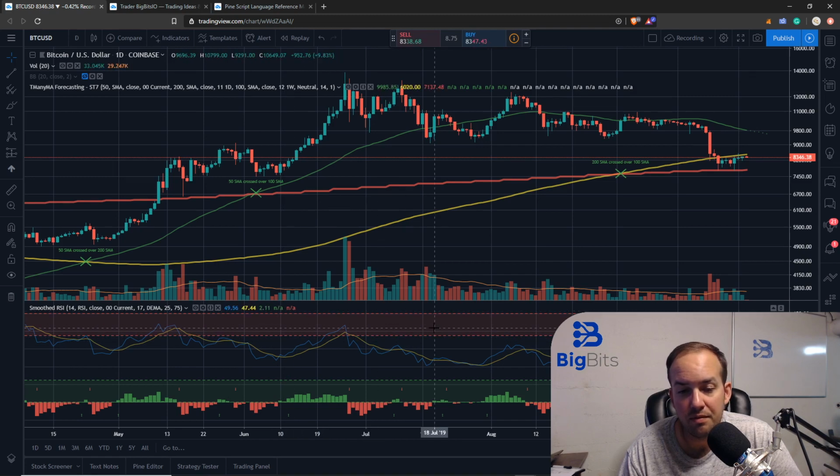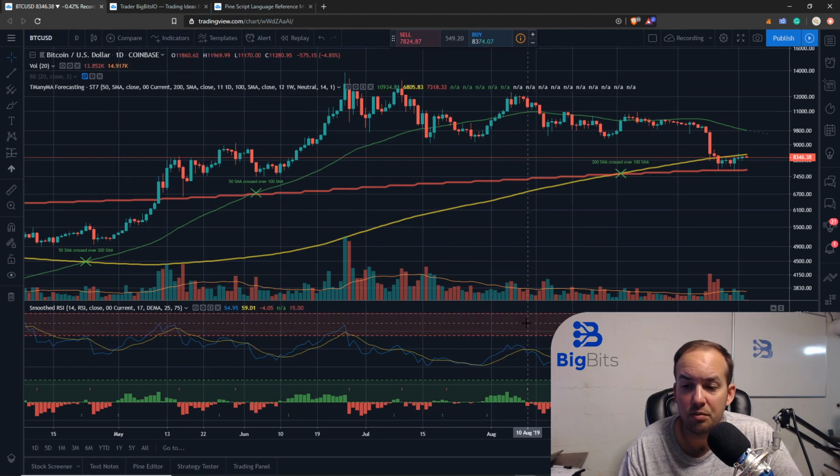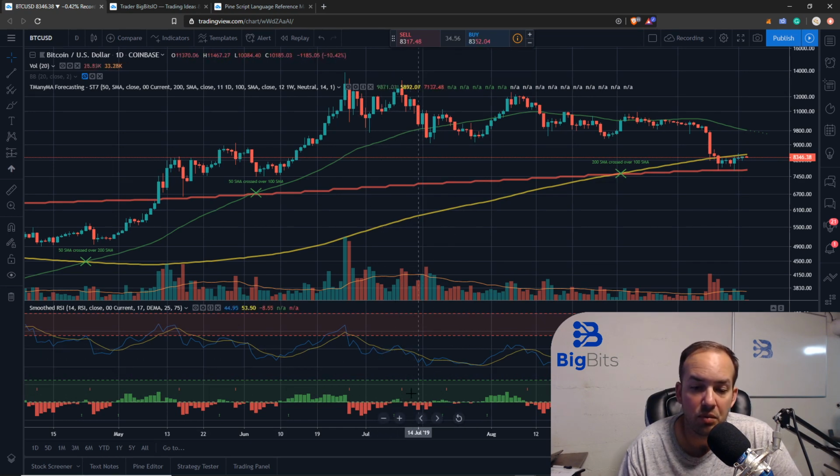So I have those areas that could potentially be considered overbought or oversold labeled with a red fill and a green fill appropriately. So when in the red, it's probably a better time to sell than it is in the neutral area here, and when it's in the green, that's when prices are likely oversold, and probably generally a better time to buy. Now it's not financial advice.